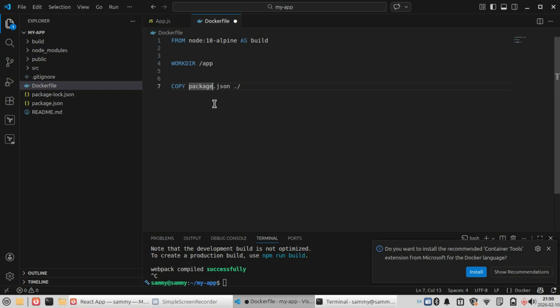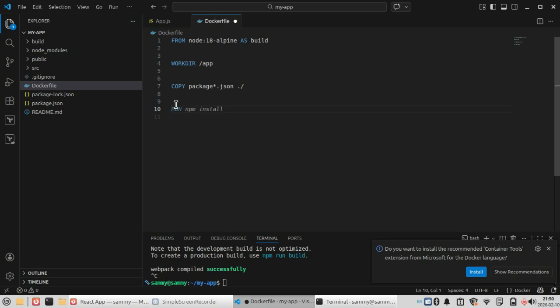This simply means copy everything that starts with package. Why we have this is because dependency installation can be expensive and Docker caches layers. So if your source code changes but your dependencies do not, this layer can be reused. We use this for optimization purposes.